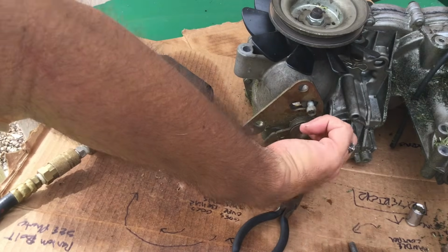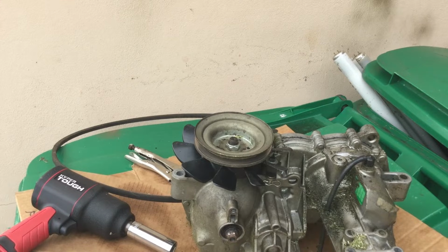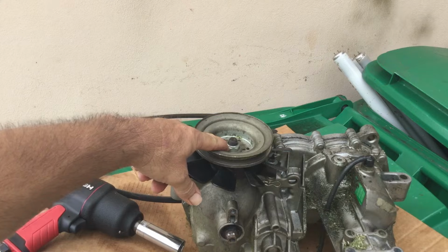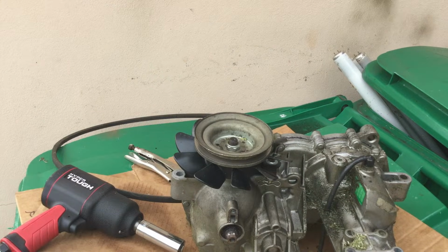All right, what I'm gonna do is remove all the little gadgets in here. There are a couple of washers and screws and some of these plates. All right, this next part is where this air wrench comes in really handy, and it's to remove this bolt from this pulley. Obviously the pulley spins, you need to have something that's going to take that thing off and try to keep that thing from spinning.